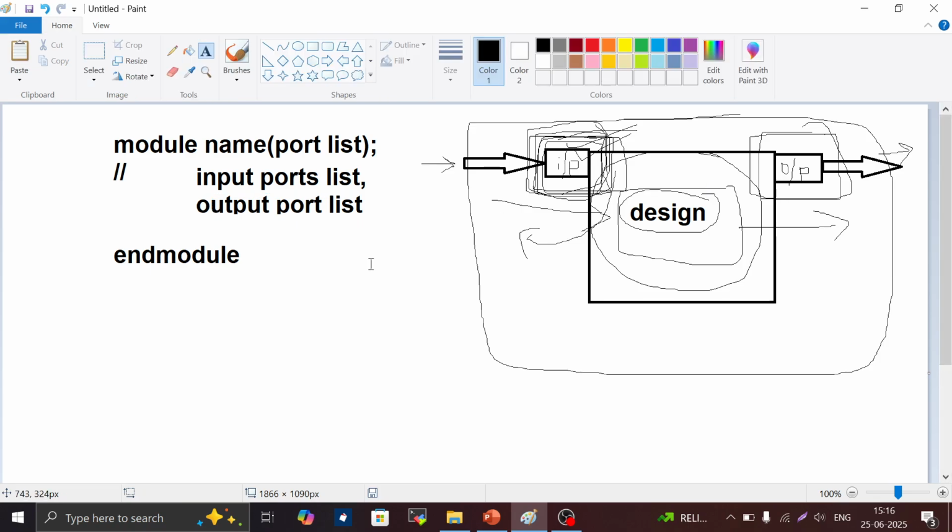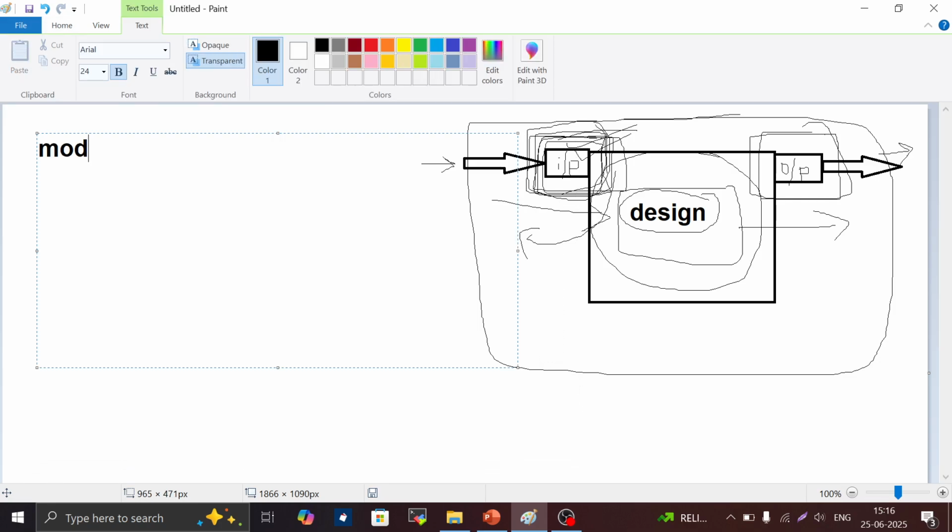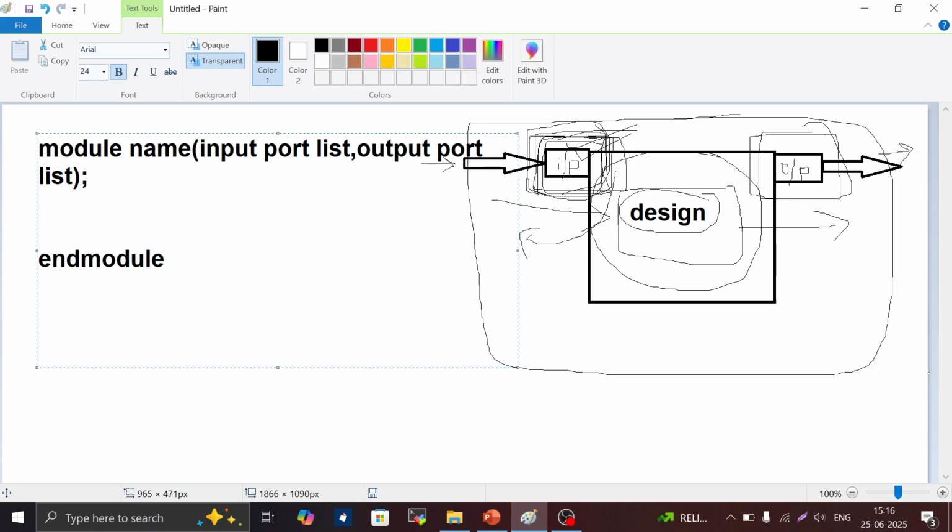So now you have a module and then the name of the module. You have module, which is a keyword, and then the name of the module, and then you have something called a port list, which is the input port list and then the output port list, and then ending with a semicolon and then endmodule.